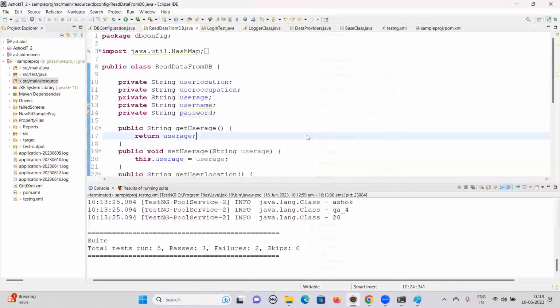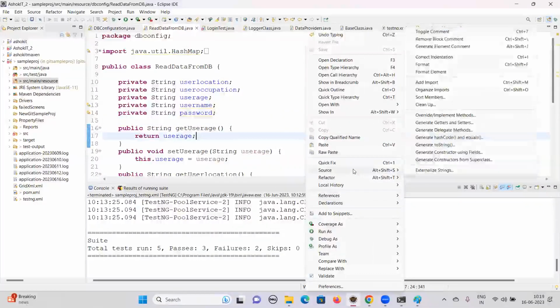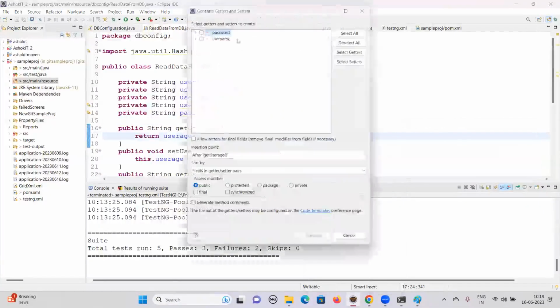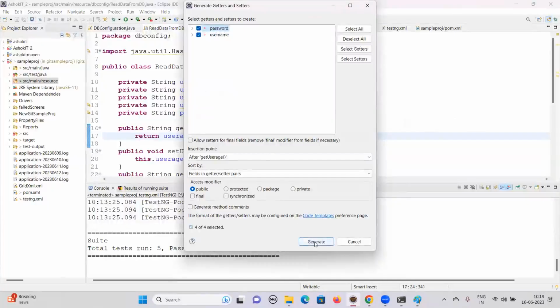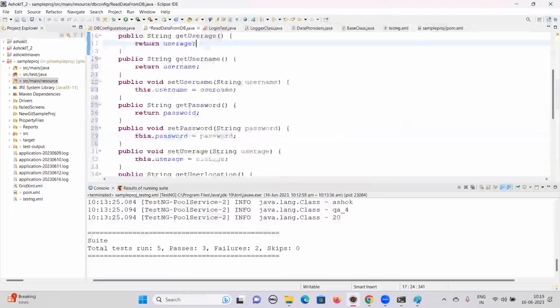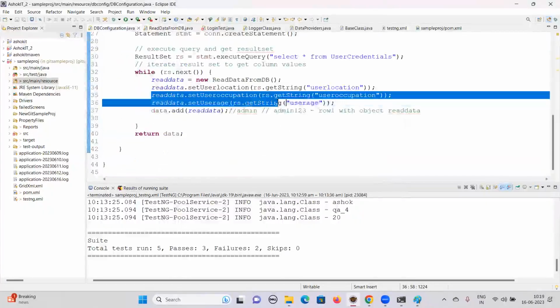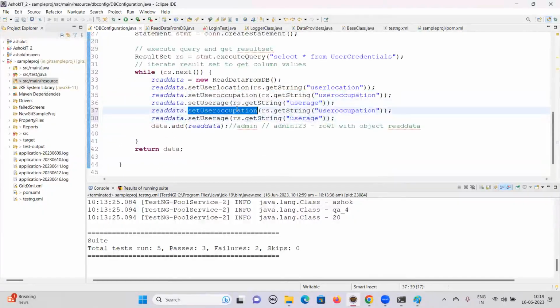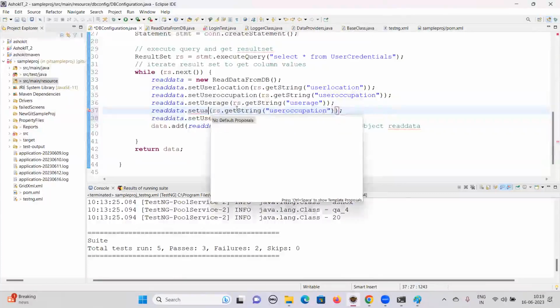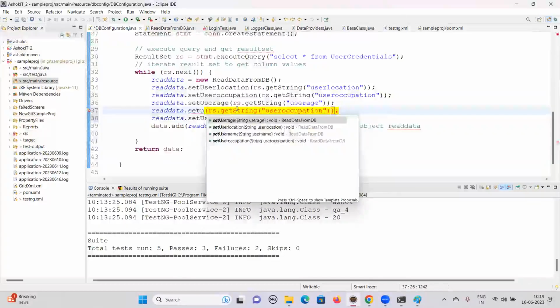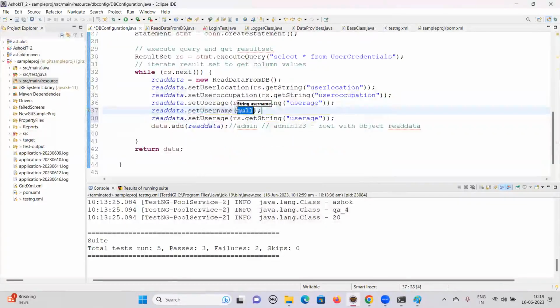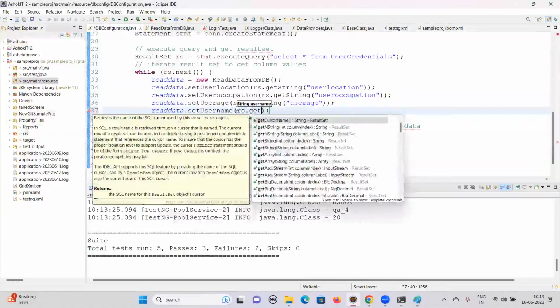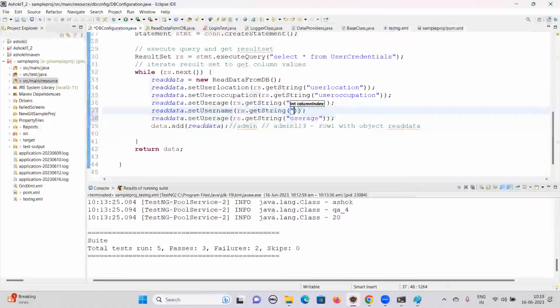Right click, go to Source, and add getter and setter. Now we have username and password. Go to this and add set username as dot get string of that username.